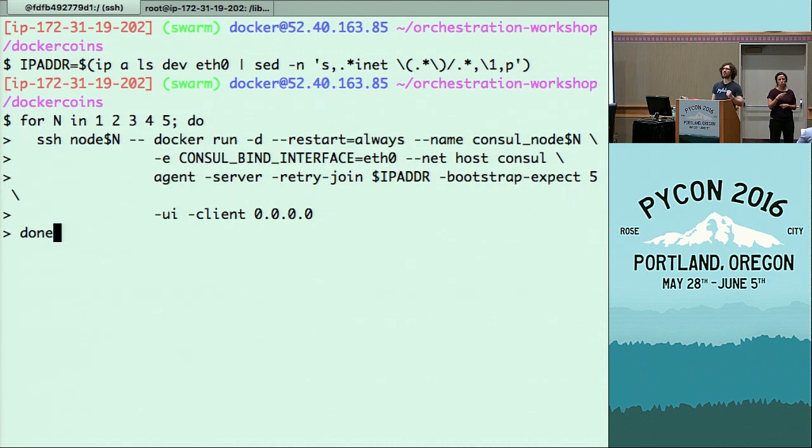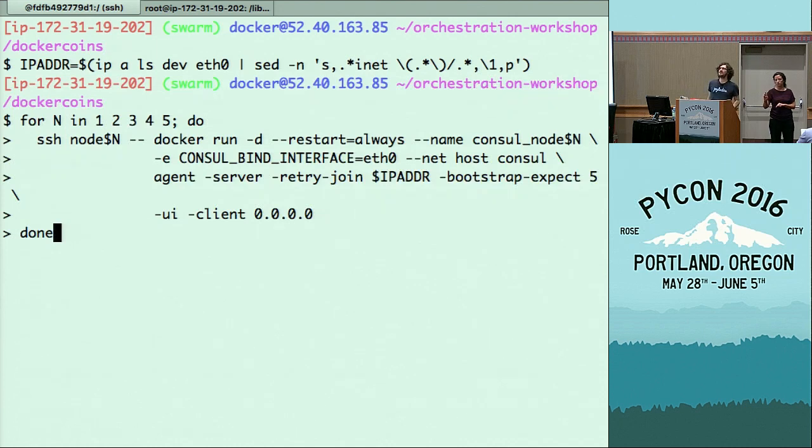Then we are going to SSH into each of the 5 nodes one by one, node 1, 2, 3, 4, 5, and on each node we are going to do docker run, so start a container, -d, start it in the background, --restart equal always. If anything bad happens to this container, i.e. if it stops, crashes, or whatever, restart the container right away. --name, so let's name the container consul_node 1, 2, 3, 4, 5.